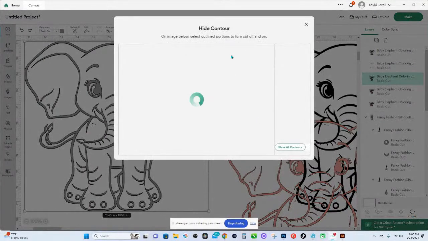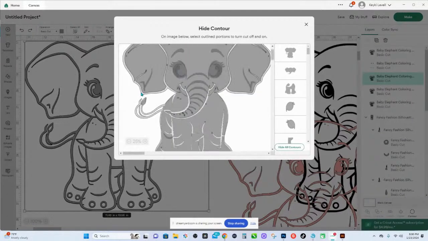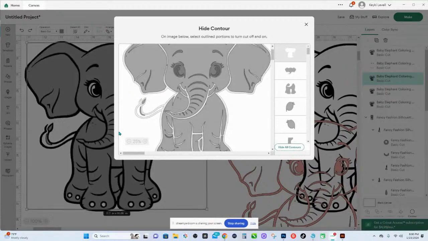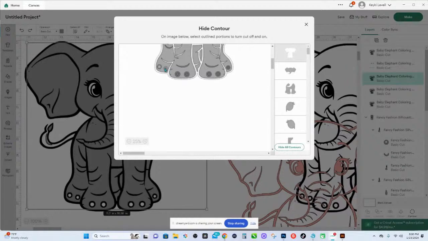So I'm going to click on contour. Normally I can see it and I didn't see it that time. So we're going to click here. There we go. So you see the gray filled in. And then we're going to click on the whites of the eyes because I don't want those, because I already have that layer. And the white in the toes.